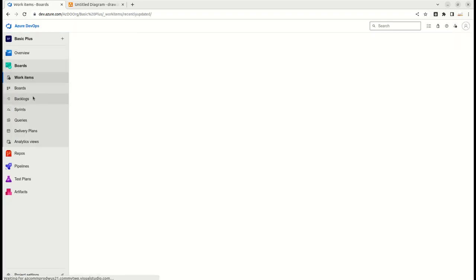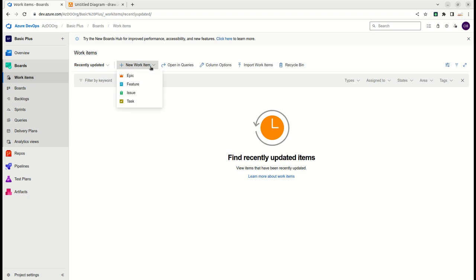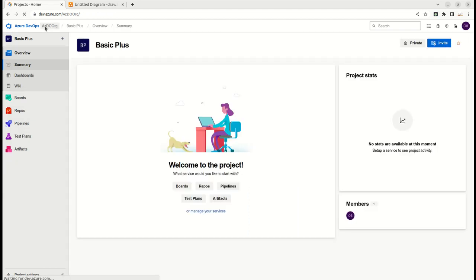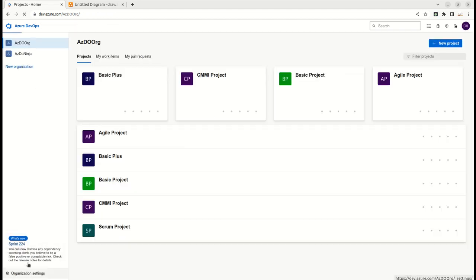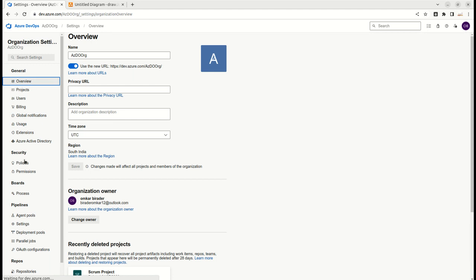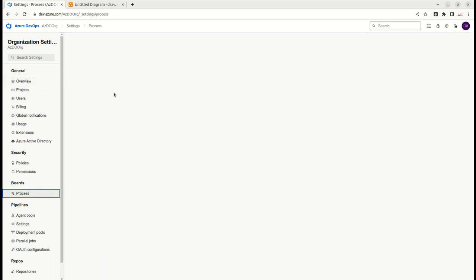Now if I go to this, here we got epic, feature and task. By default when we were choosing basic, this was not there. Now we have these extra work items. So we can make many changes to this one, and customize as per our requirements.